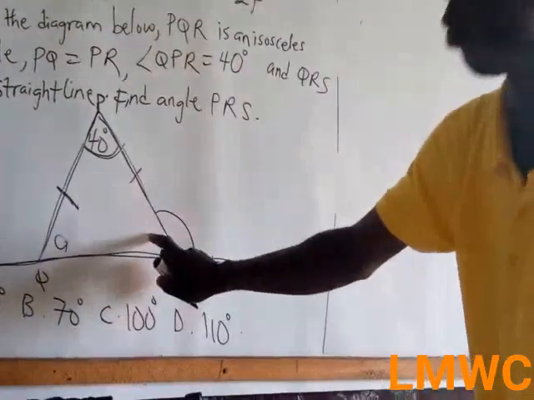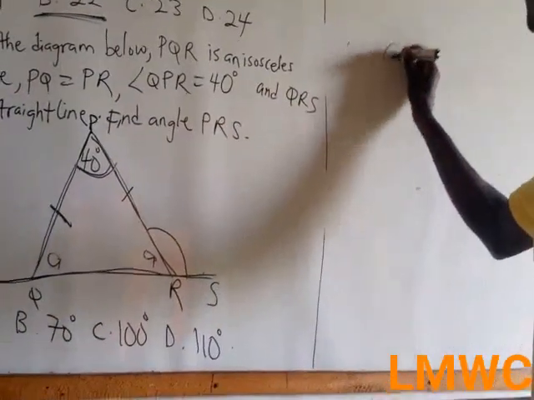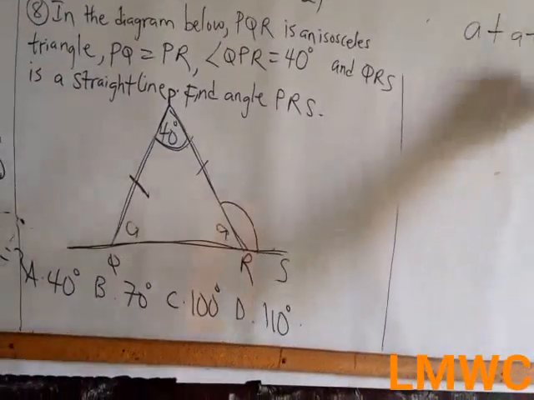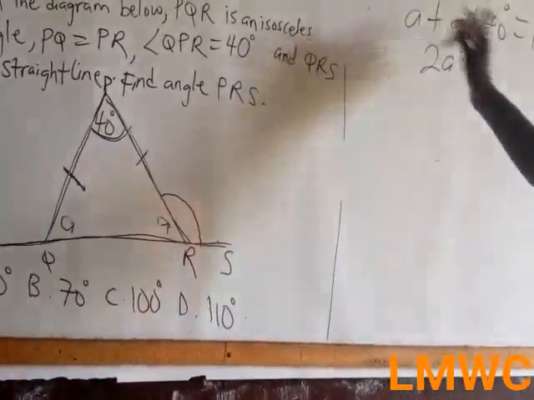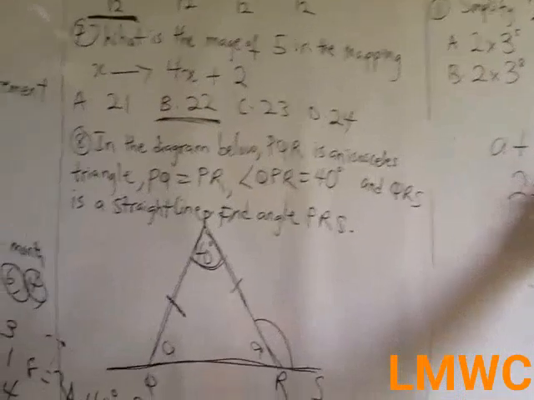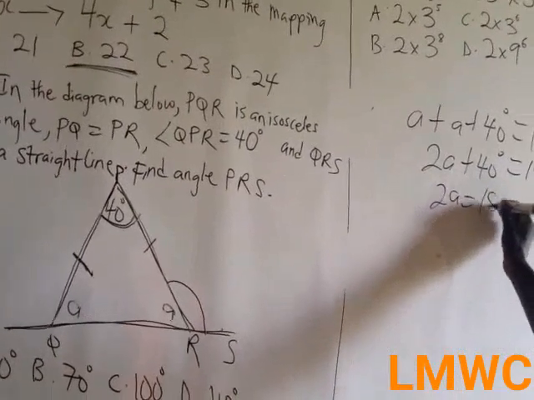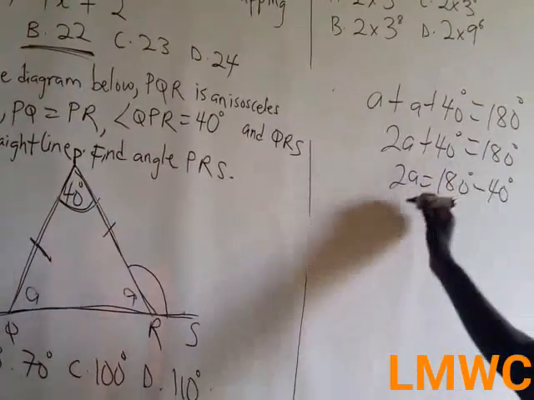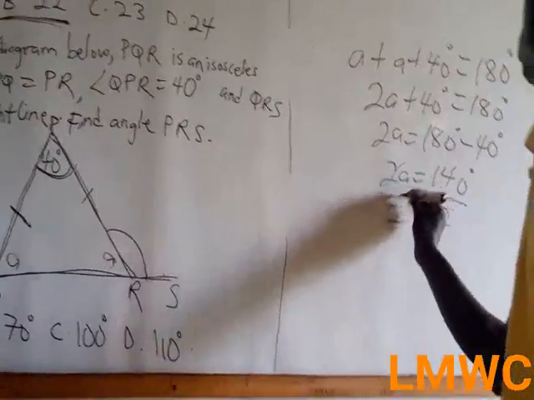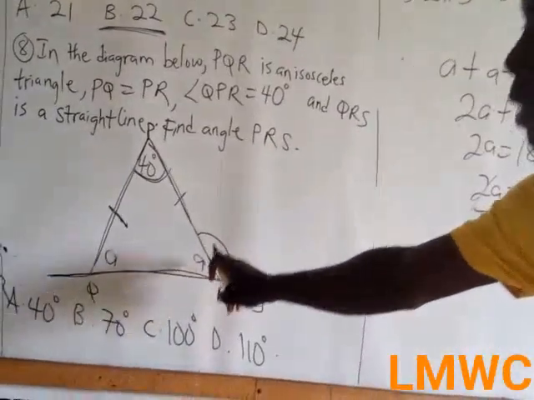So you should choose a variable, and after that, you solve for A, and you will be able to solve for this angle. So it becomes A plus A plus 40 degrees is equal to 180 degrees. So 2A, because in maths, the coefficient of a variable is 1, but we don't write it. 2A plus 40 degrees equal to 180 degrees. So 2A, you group like terms, 180 minus 40. We have 2A is equal to 140 degrees. You divide both sides by 2. So A is equal to 70 degrees. We have A to be 70 degrees.